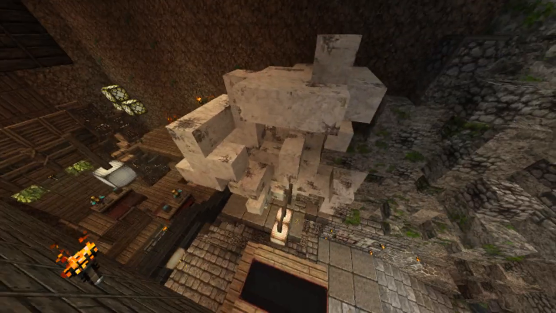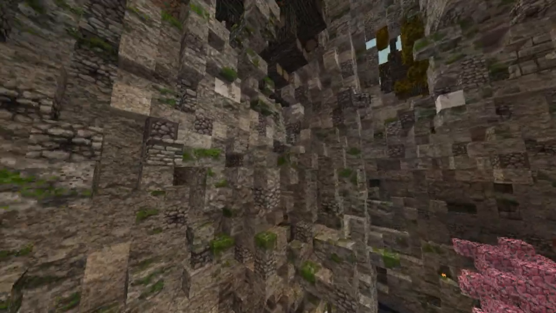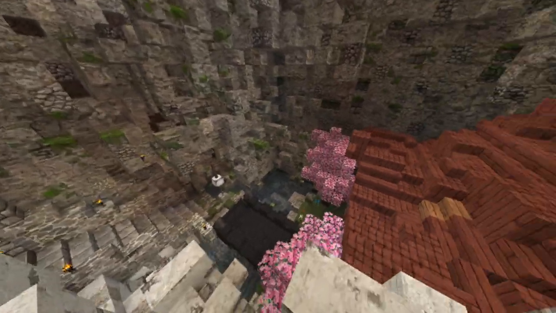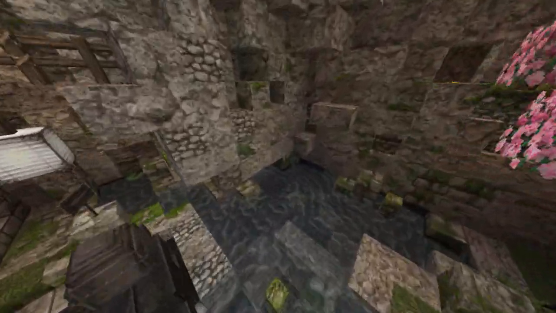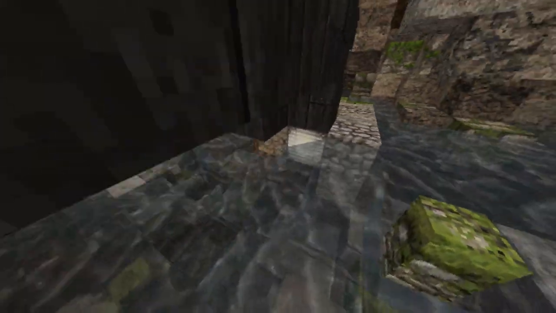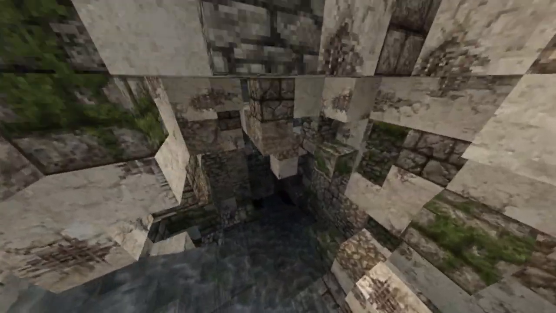Let's go in F1 mode. I really don't know what this is all about. It looks like just a bunch of world edit. So I'm not a huge fan of it. Let's go over here. The water isn't full. I guess it looks very random and not planned to me.